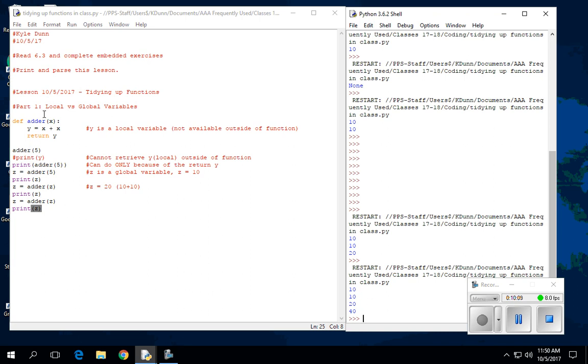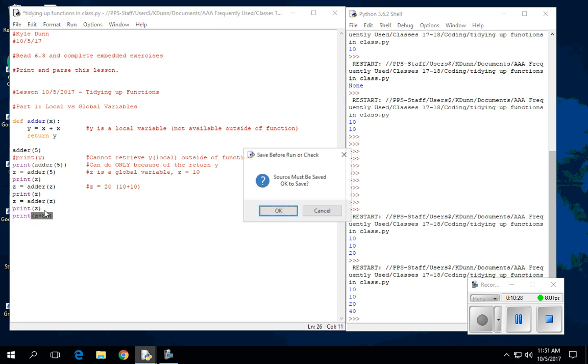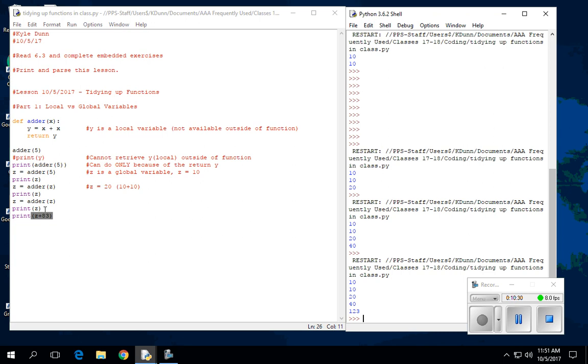So it's one of the important things, again, about returning that value y and turning it into a global: now I've got more flexibility with what I do with that global. I can even do things like this. I can say print z plus 83, I don't know, some number if I want to. Okay? And I can run that, and now I get 123, which is good because z now equals 40, right?